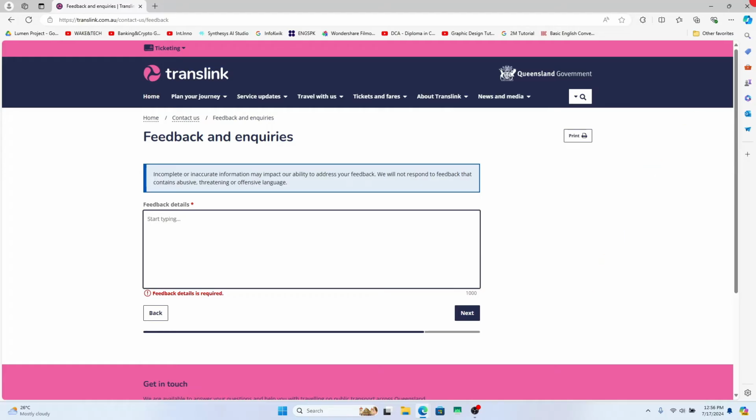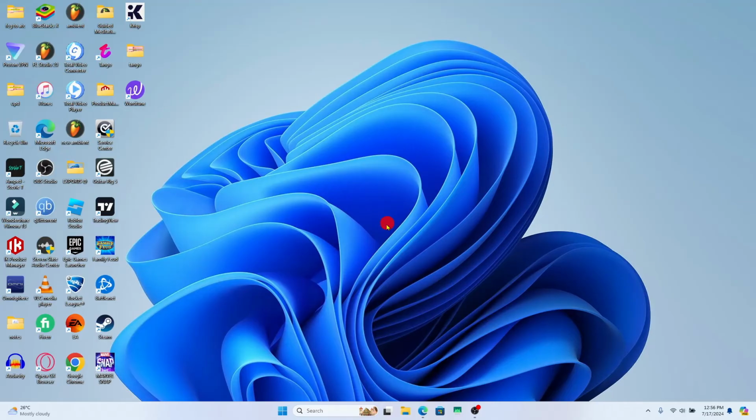After you send your response, you will just need to wait for a few days, after which you will receive a response from the support team within your contact information that you have provided. You can then simply follow these instructions and then proceed forward to cancel your subscription on your GoCard.